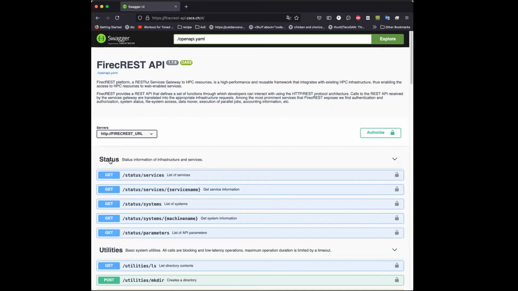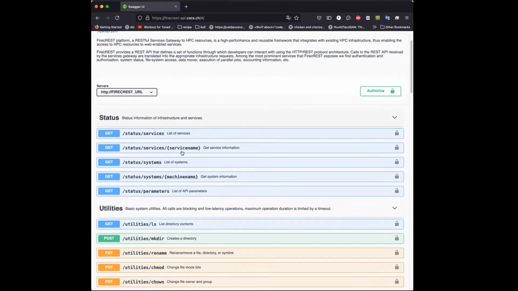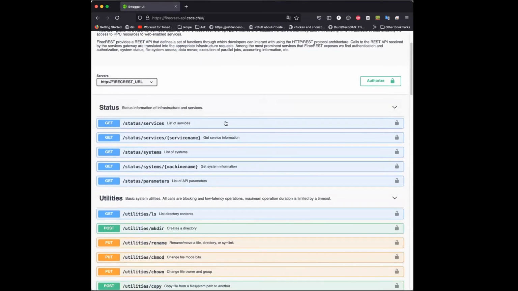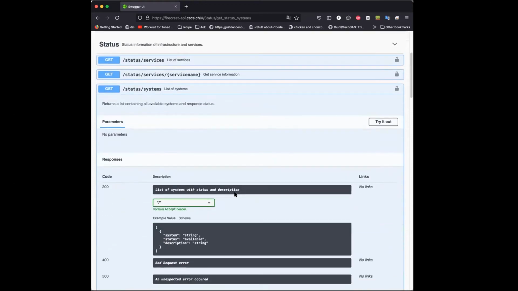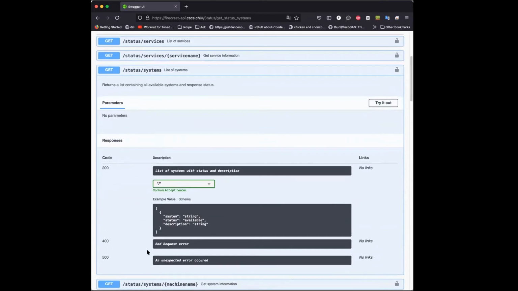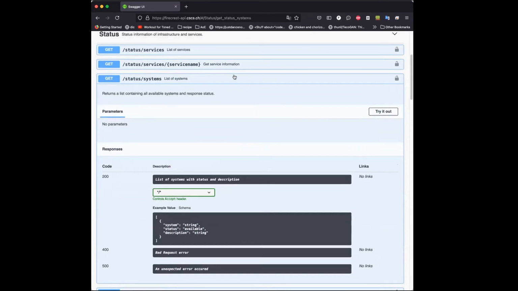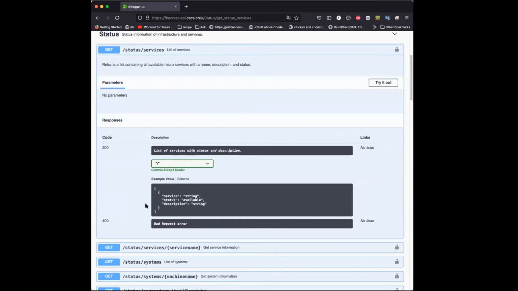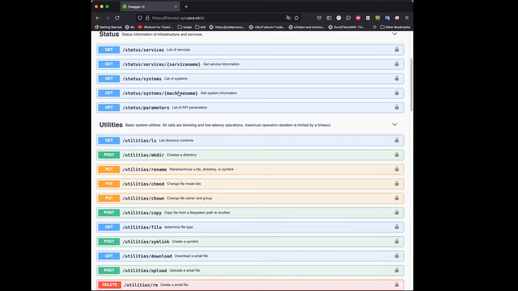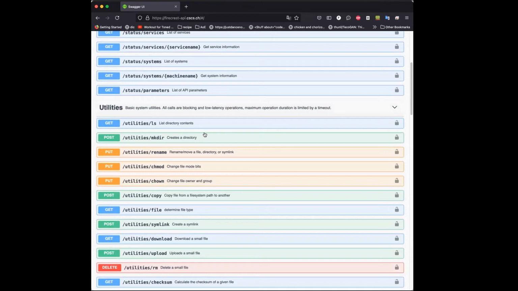So what we have is a status. With status, you can see what's currently going on with the system. We can tell you what systems are available, and you get information about the parameters and the responses that you will get out of the queries. You can list different services that could be running. Currently, in this case, it is related to the health of the internal microservices. So in case you're trying to query utilities and for whatever reason it's not responding, you can check if the service is actually up and running, and you will get information about that.